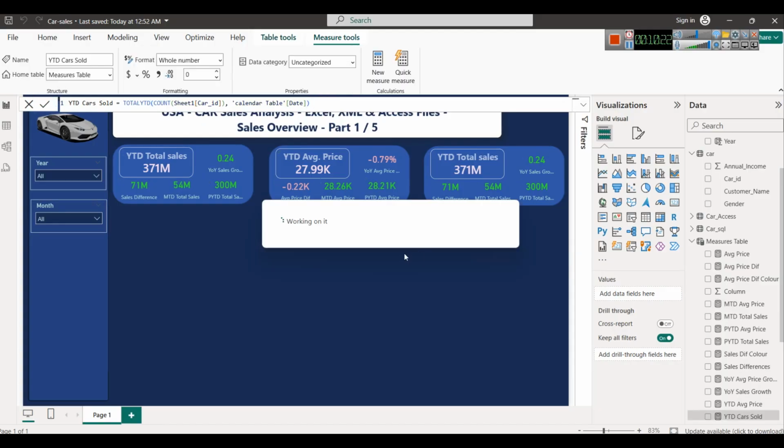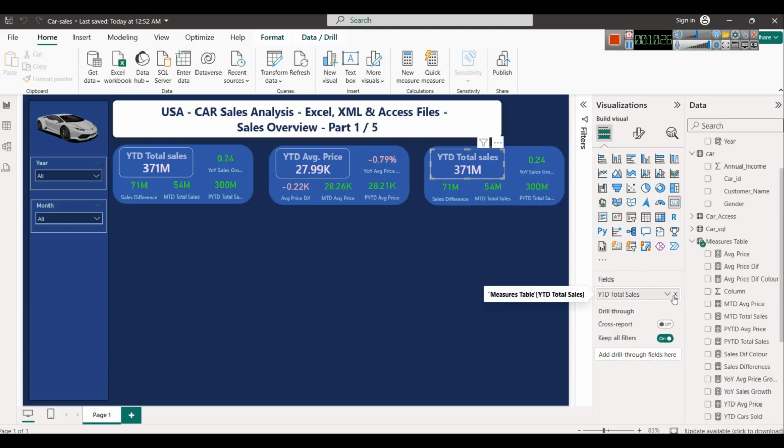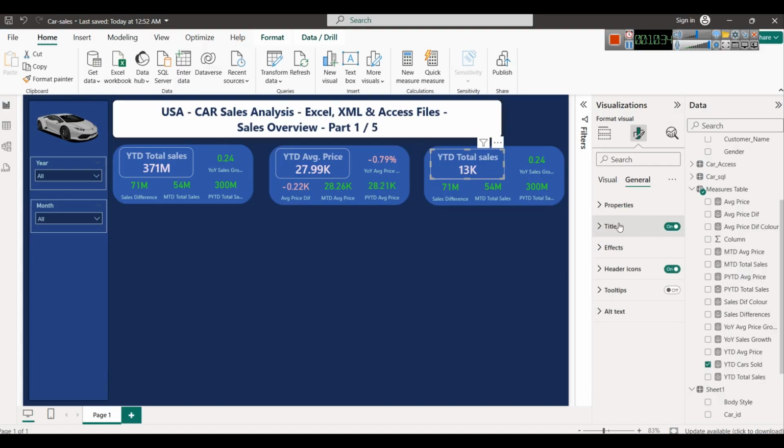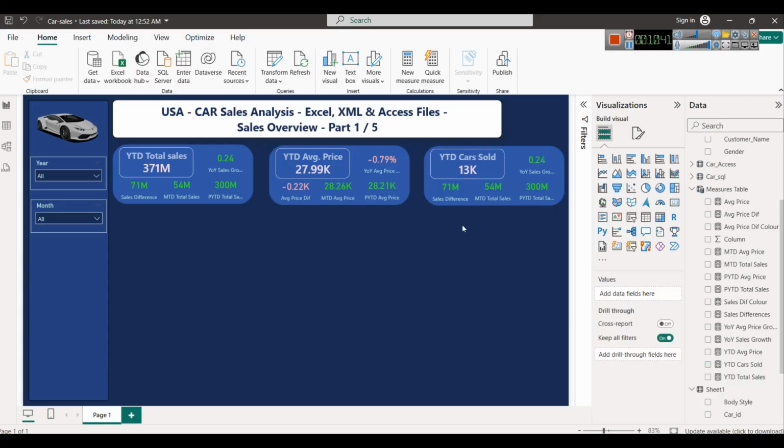Once you do that, you will be able to find this value. YTD cars sold are 13,000 cars. So here we will write YTD cars sold, how many cars are sold year to date.